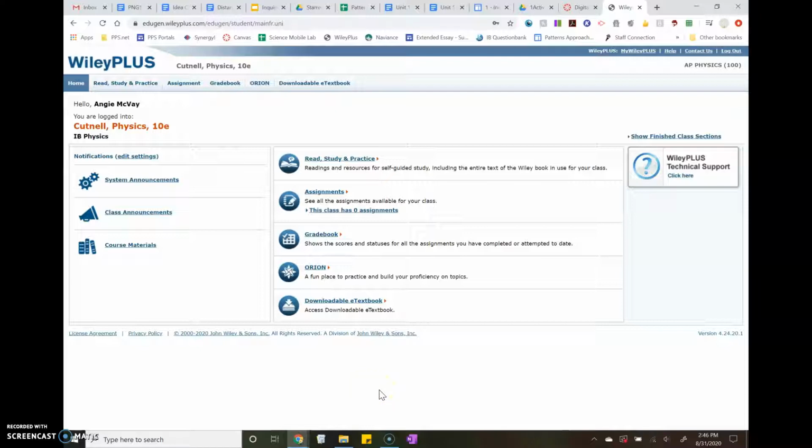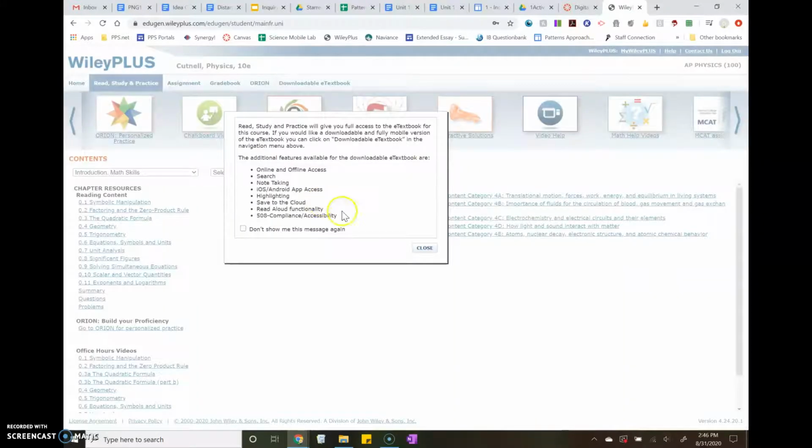Where is the textbook? Where you will want to go, there are two places that you can find it. There's Read, Study, Practice right here, or you can click on Read, Study, Practice up here. I won't be giving you assignments loaded into this. I won't be accessing the grade book or anything. If you really want and you've got the space on your computer, go ahead and download the e-textbook, but you can access this online. So I'm going to click one of the Read, Study, Practice links.